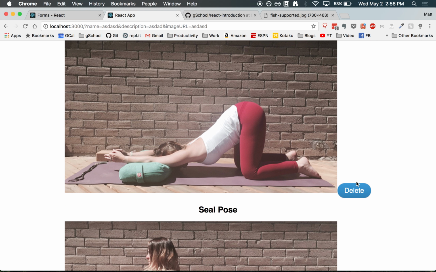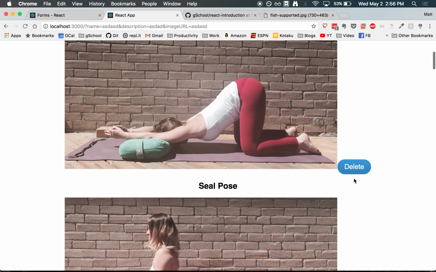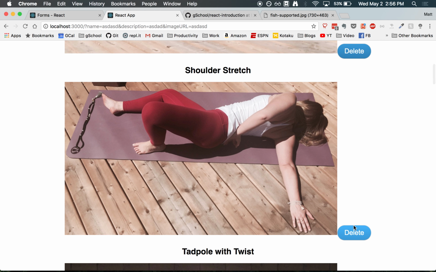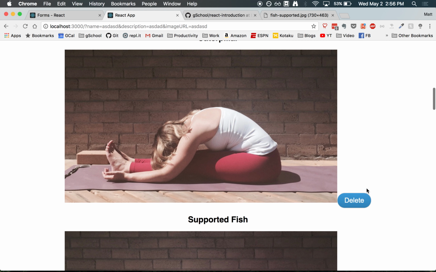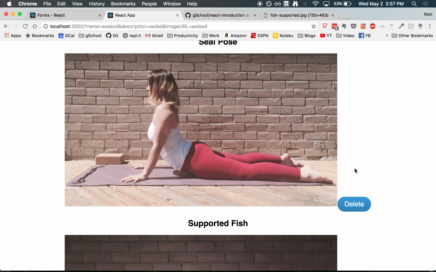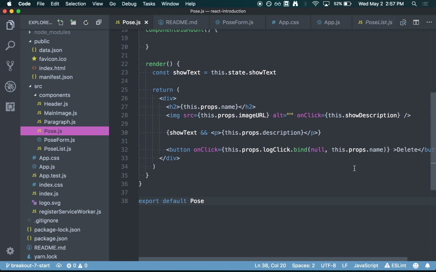Last time I think we worked on implementing this little delete button. It's not data persistent, meaning it's not actually interfacing with the API to delete things, but we can delete stuff from our local view. What we're going to do today is implement a form to add a pose to this list. We're also going to stay away from interfacing with the actual API right now because I need to update this API. It's an API I created myself, and there isn't a good post route for it right now. So maybe we'll cover that next time anyways.